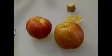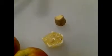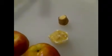We have two apples, a lemon, and a piece of ginger. And I think ginger kind of balances everything out, plus gives it a little kick.